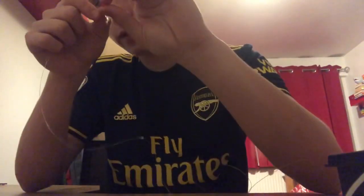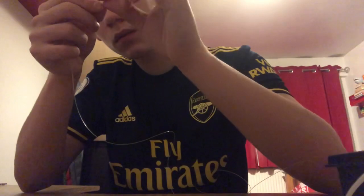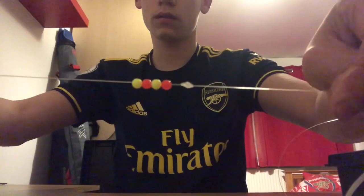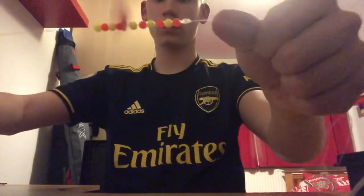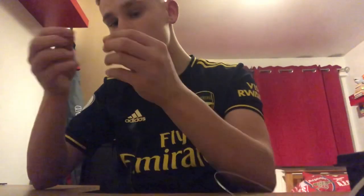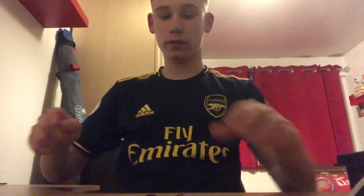I'm going to start with a red bead. Thread the bead on. Then you get a yellow one. And you just make a red and yellow pattern. Keep following this pattern. As you can see, I'm just building it up. And I'll keep going. There you can see. Got that. I'm going to put another spoon on. And then I'm going to carry on the pattern with beads for a bit.